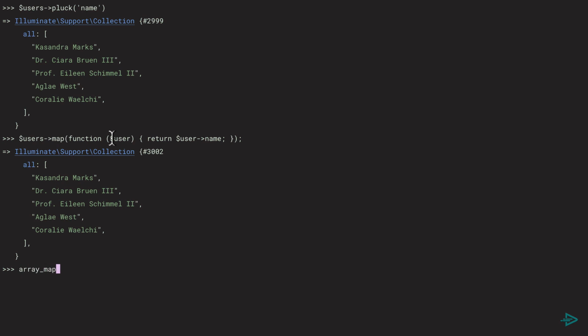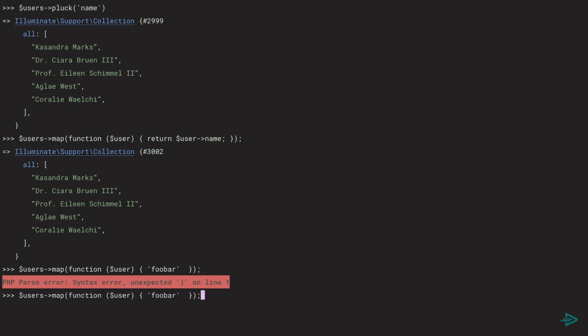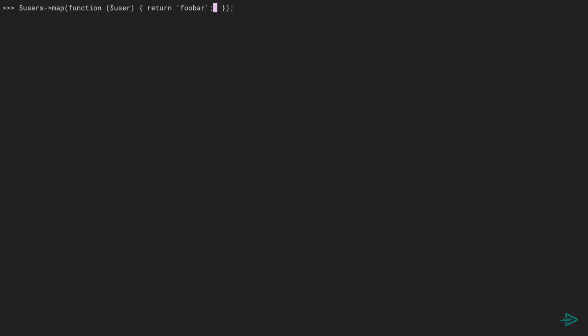And if you're not familiar with mapping, think of it as a way of saying, okay, I want to map over every single item in this array, and I want to convert that item into whatever I return here. So for example, if I do this, and for each one I say foobar. So for each item in the users array, I just want to return foobar. There we go. All right, now you'll have a collection where every single item is equal to whatever you returned there. So that can be really useful.